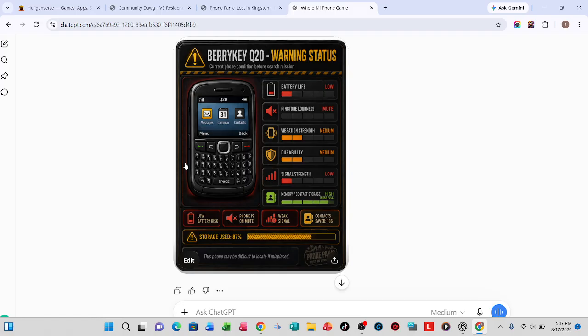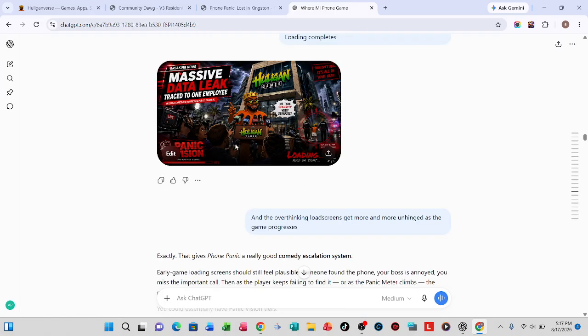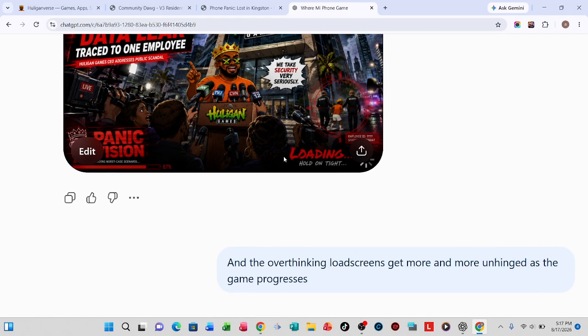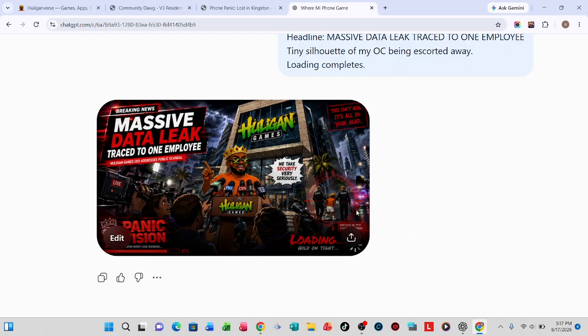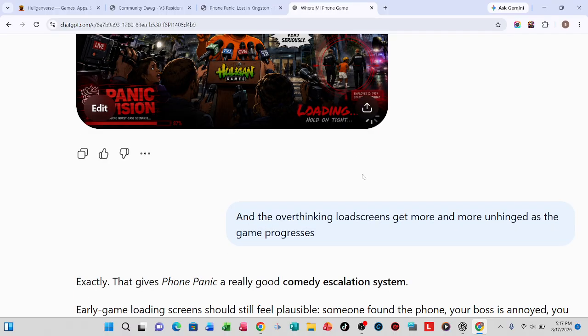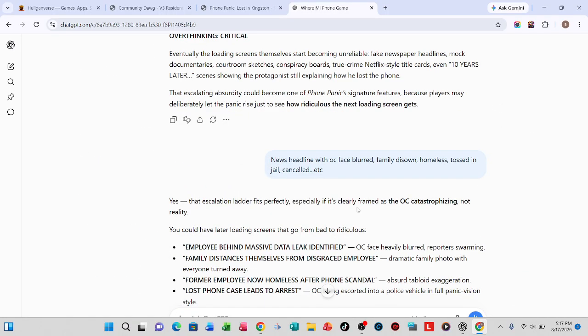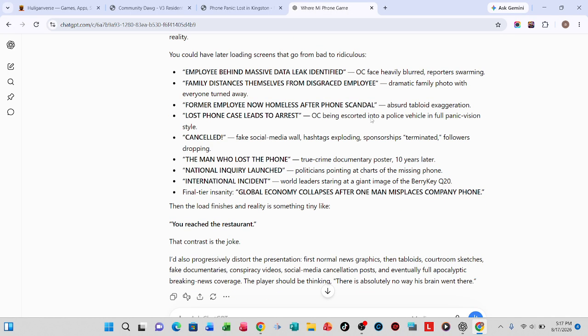And all right, let me show you the other visuals that I had in mind. Say this would be something like a what-if vision that you could have, which would be like a load screen type thing. We see it's loading here, the panic vision, and you see the background being taken away. So I say right here, this isn't real, it's all in your head, right? And then the next thing from there, you see the news headlines, the blurred face and all that.